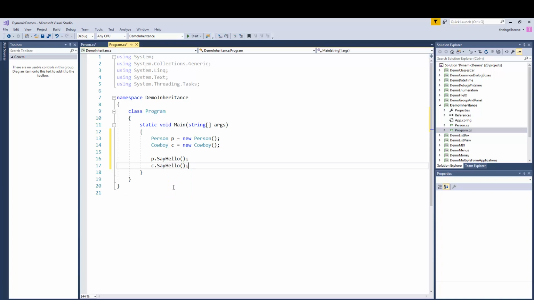For the person's version, we call the say hello that we saw in the person class, and for the cowboy version, we get the say hello that we saw associated with cowboy.